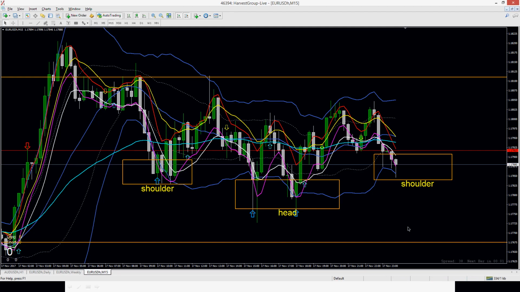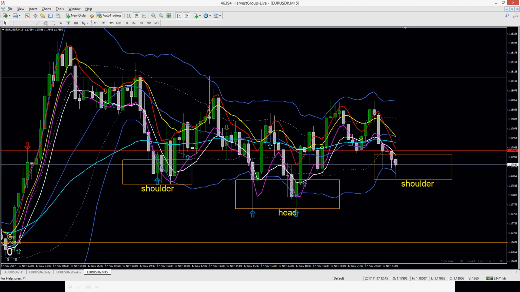So M15 as well, there are a couple of buy setups over here, but the Bollinger Band is still sideways. MA50 is below mid BB over here. So usually when MA50 is playing around mid BB, then the direction of where the market is going is not yet confirmed. So there's a consolidation of price during this time.